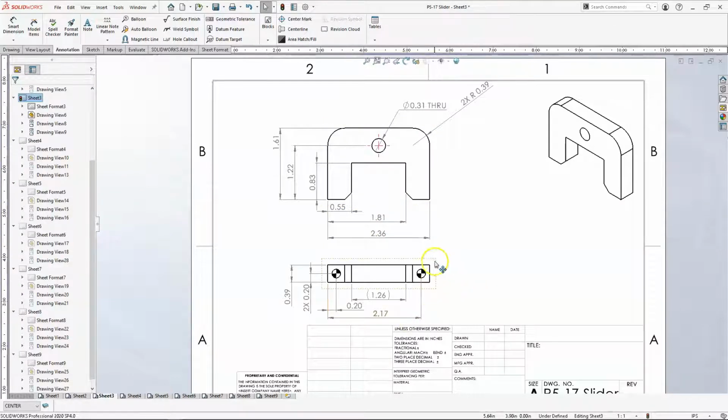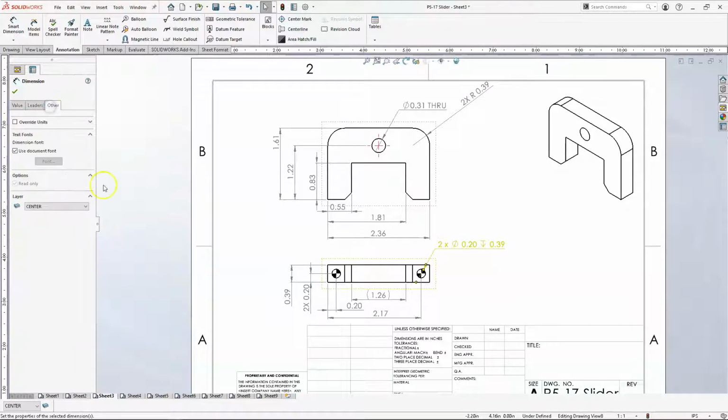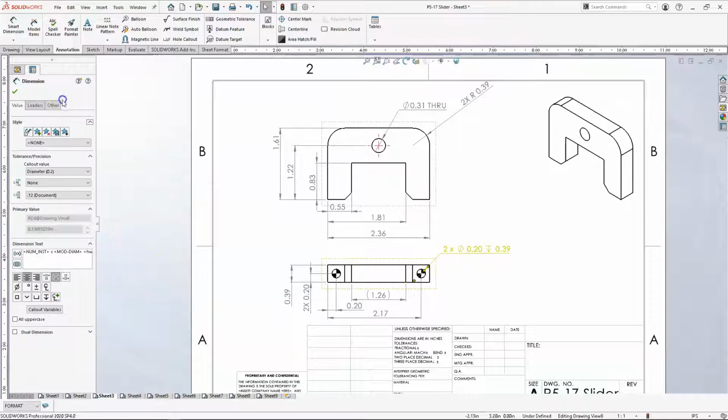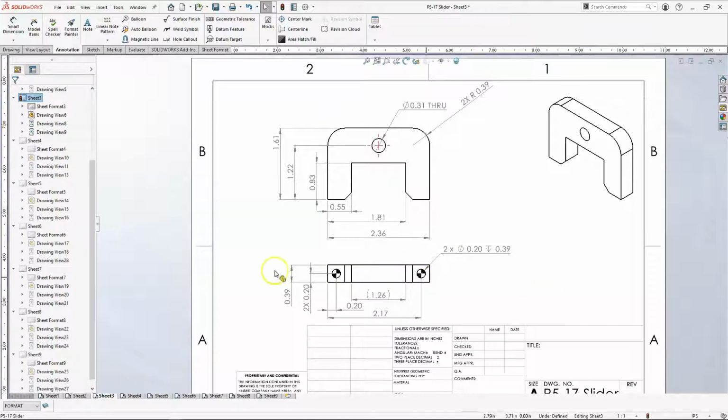Alright, so the hole locations, and then that was a miss. So let's go to the hole callout for the dowel pin. The thing to watch for is, since I am currently in center, then I will want to go back to either format or per the standard. So if we're on the callout, then I need to go to none or to format. That'll put it back, since that is a little bit darker, that's more like a bold. And I'm going to try the other, just none. Alright, so that looks pretty consistent.